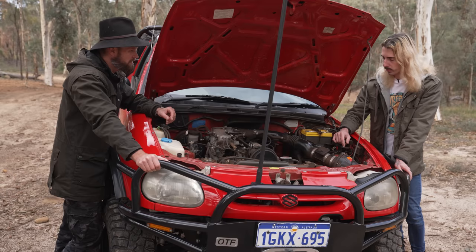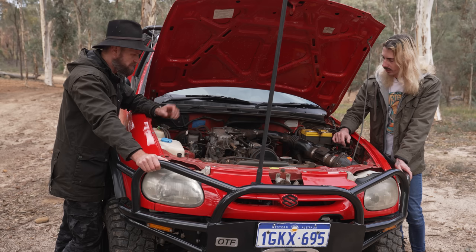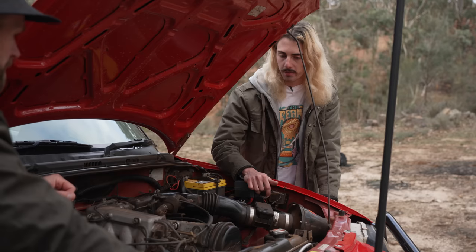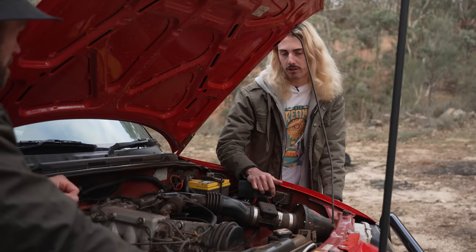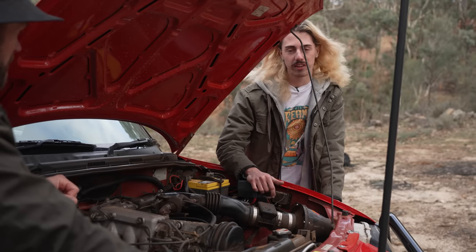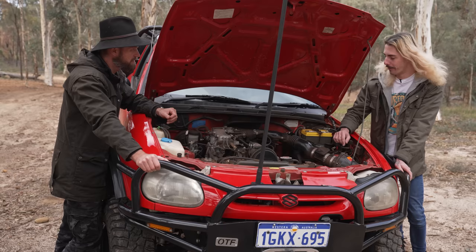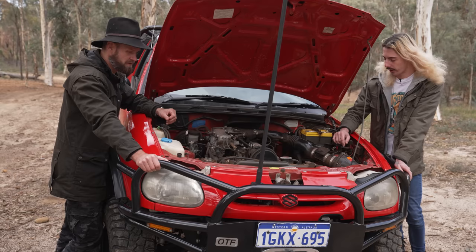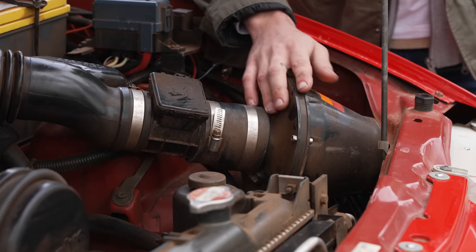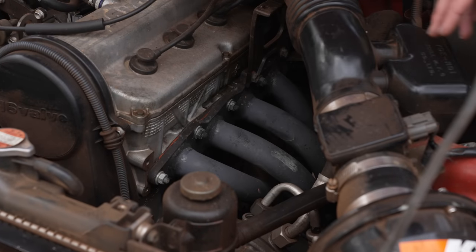Yeah, 5-speed manual. Talk us through what you have done to the motor. I'd take it it's not too much. Not too much, because it still only has 108,000 Ks on it. I only got it with like 79,000 Ks on it a few years back, so I don't really want to mess around with too much of it, keep it going as long as I can. All I've really done is the little K&N filter there and extractors that go out to the stainless exhaust.